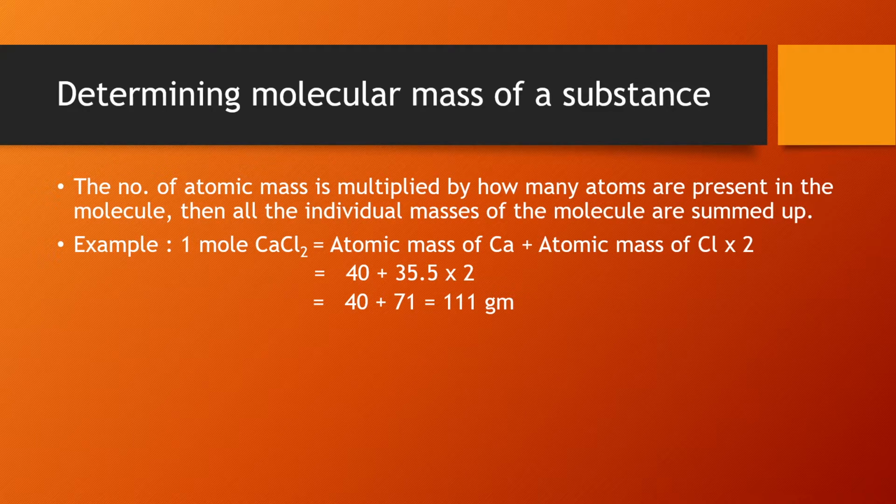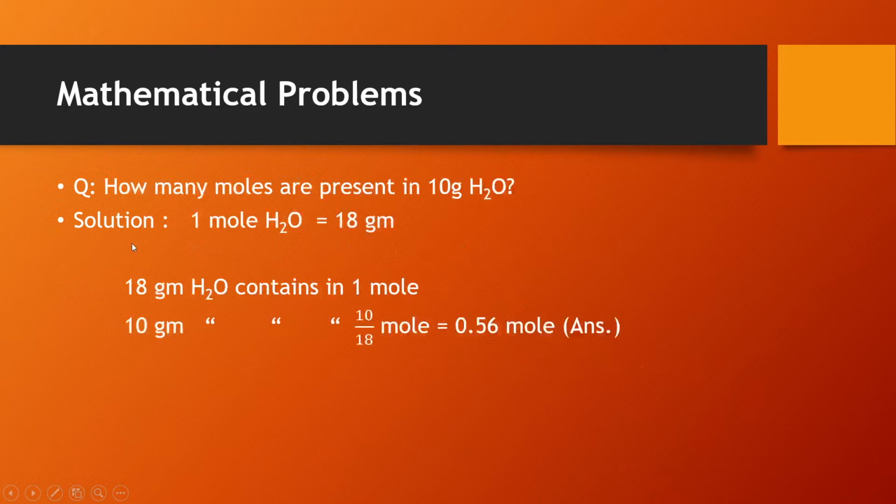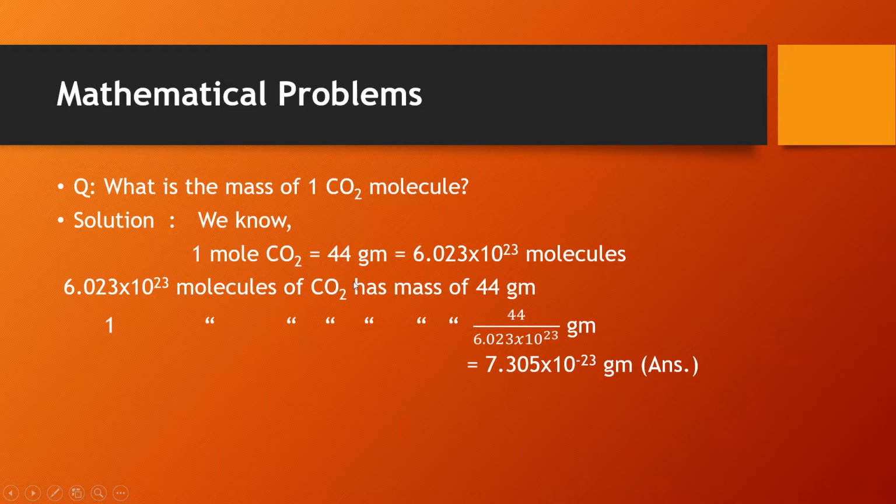So let's jump down to the next topic. Here a mathematical problem is given. Please read the question: what is the mass of one carbon dioxide molecule? Here you have to determine the mass of only a single carbon dioxide molecule. For this, you have to bring down the Avogadro number and the molecular mass of carbon dioxide.